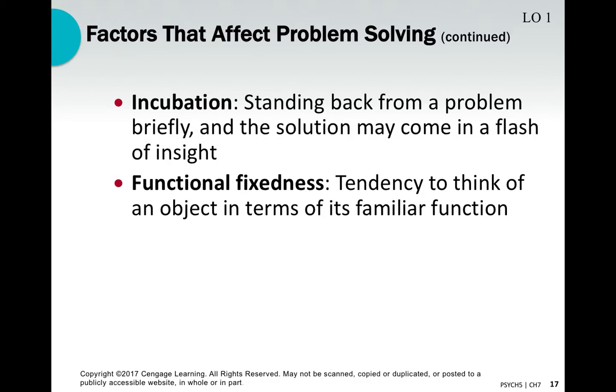And also, one thing that kind of gets in our way of solving problems is functional fixedness. It's where we look at certain objects or items and think about them only in terms of one function. So let's say you've got a new apartment. You're furnishing your new apartment, and maybe it's your first apartment, and you've got a picture you want to hang on the wall, but you realize, oh man, I don't have tools. I don't have a hammer to hang this up. I want to hang this picture up, but what do I do?